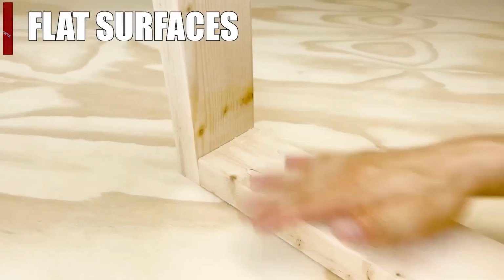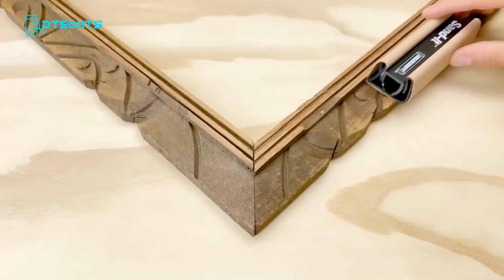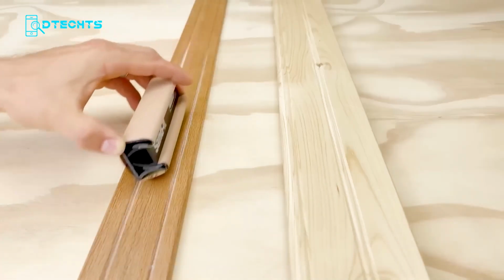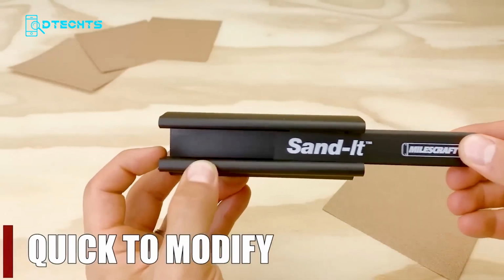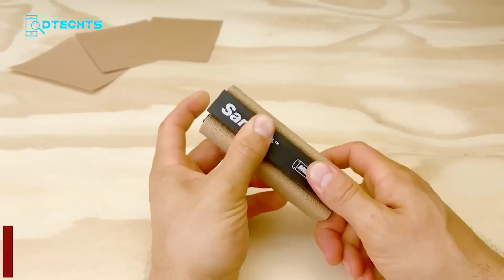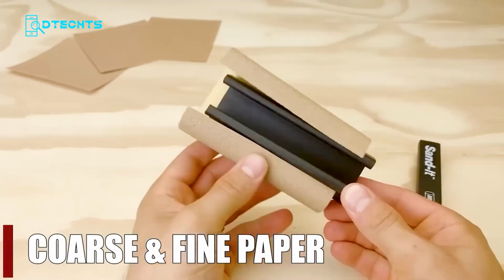Its ergonomic design reduces fatigue and boosts precision, especially for detailed work. Whether you're finishing trim or smoothing small parts, this tool brings consistency to your sanding. No more uneven pressure or awkward grips. Just clean, smooth surfaces every time.